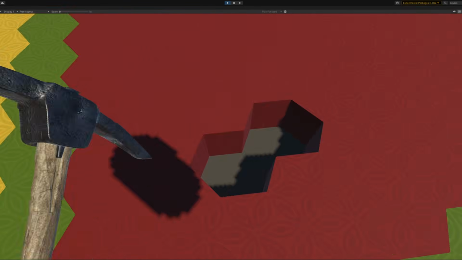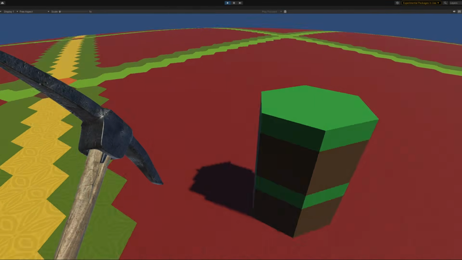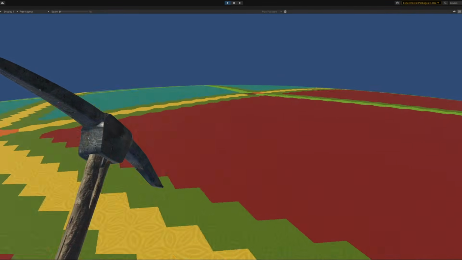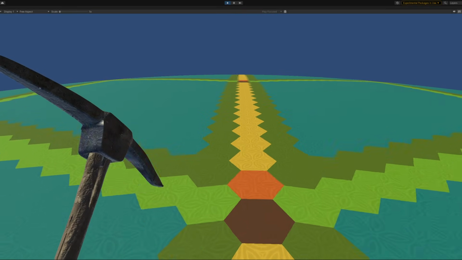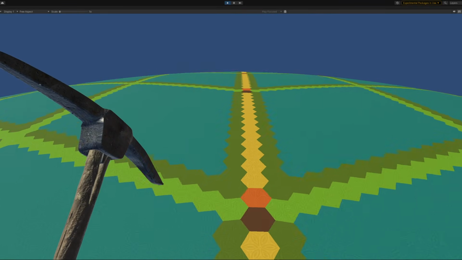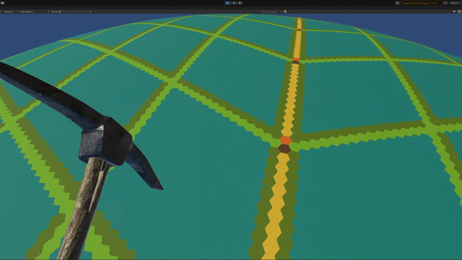So this is a test world that I made which would help me with the coordinate systems for the game. Now with Minecraft you can just use the Cartesian coordinate system, X, Y, and Z, and everything's very simple. You go one direction, you go X, you go the other direction, you go Y. Simple. Whereas on a globe, we don't have that luxury because we have to wrap the coordinates round.